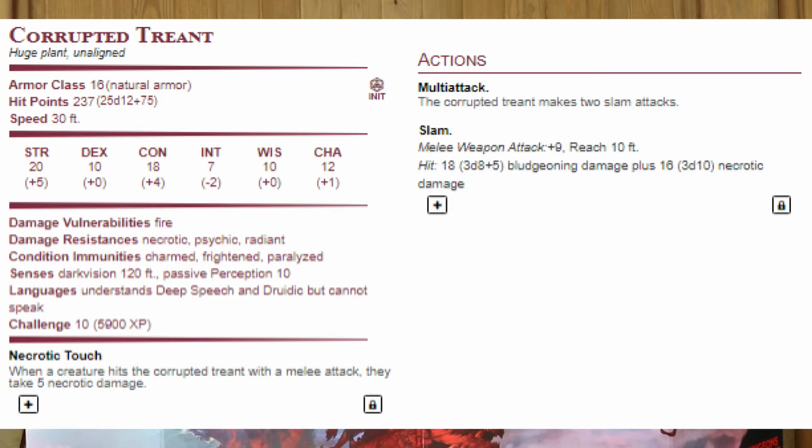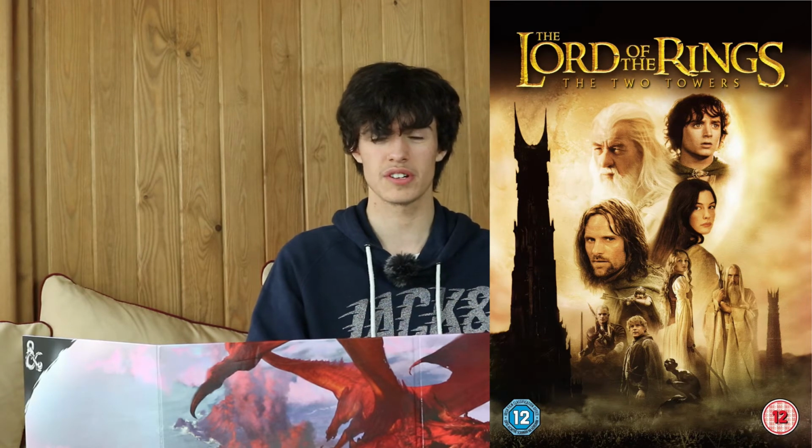It is called a corrupted Treant. I imagine that someone out there has already made a corrupted Treant or something, but this is mine and it's special, and I made it. I basically based it around, you know, Treants. You've seen Battle of the Two Towers. What's the second Lord of the Rings? The second Lord of the Rings film. And they're there, except this one is corrupted.